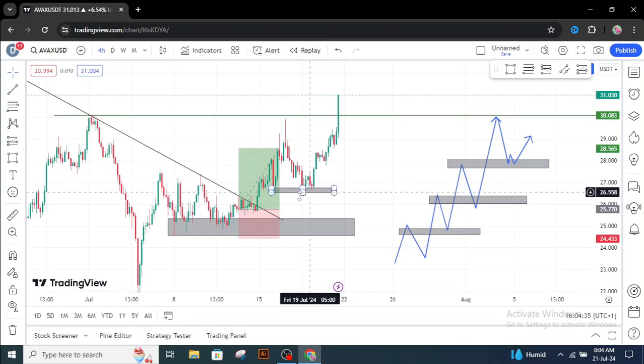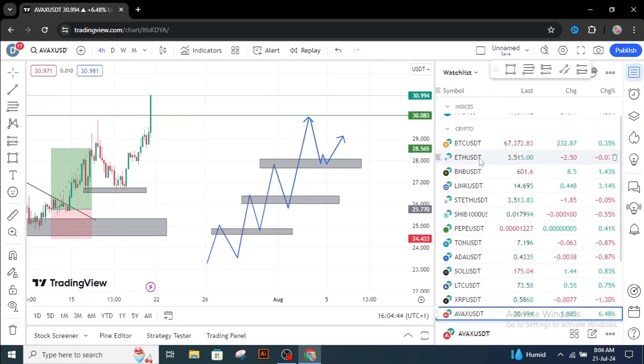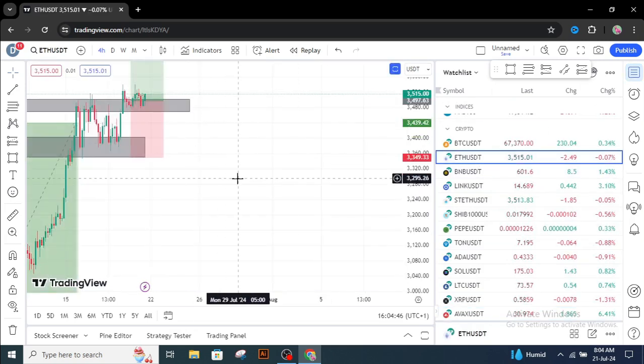The funny thing is that I missed this trade. The reason is because I was already on other trades, and I don't like overwhelming my account. Let me show you the other trades that I said I am into. First of all, I'm into Ethereum. So I'm actually in Ethereum right now.